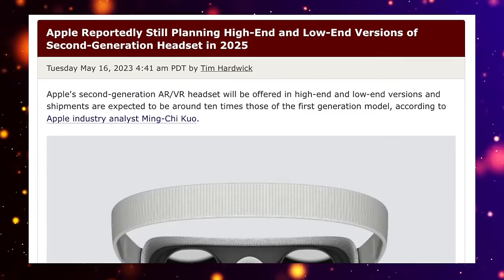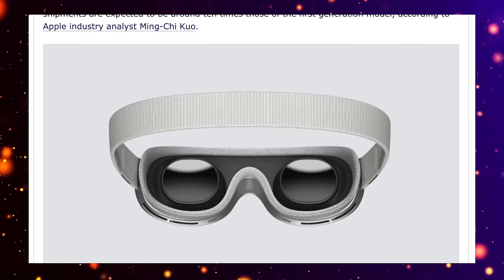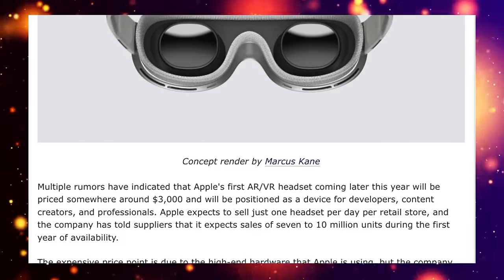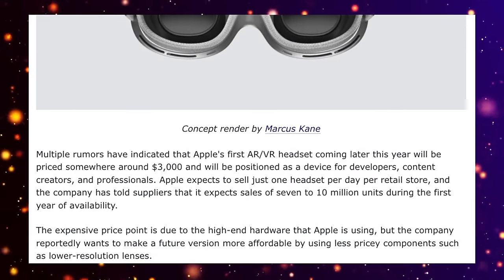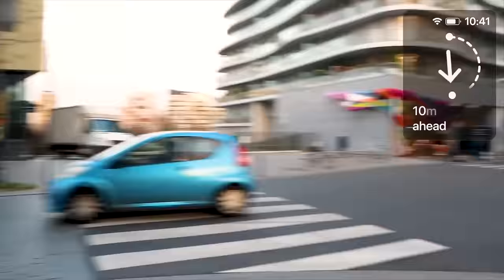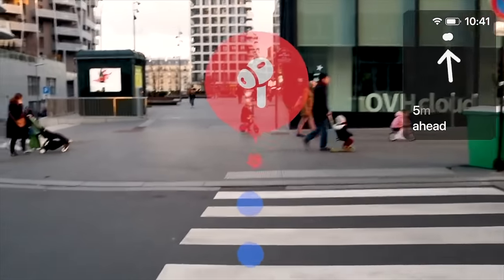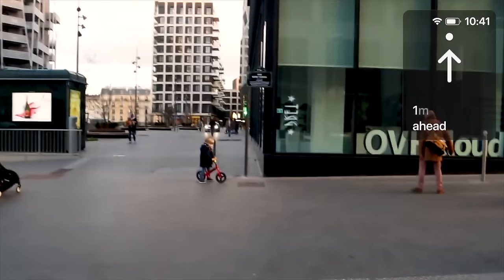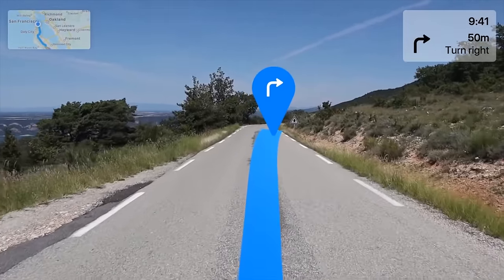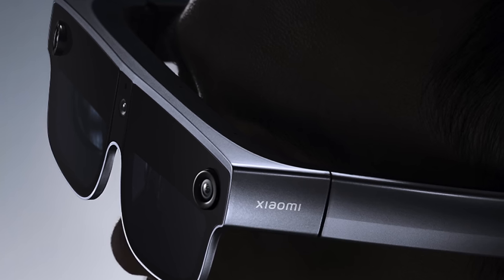Ming-Chi Kuo has also informed us that before any Apple Glasses, we're probably going to get an updated version of the Vision Pro first — a Pro version and also a lighter, cheaper version below the current $3,500 price. This is understandable because Apple wants to test the waters with the Vision Pro. With Google, Snapdragon, and Samsung partnering to make a competing device, and other companies like Nreal and Xreal demoing AR glasses too, Apple is going to be sticking it out with their Vision Pro technology for a while.